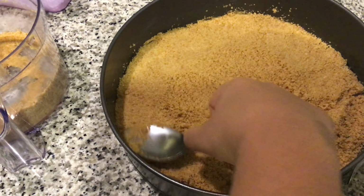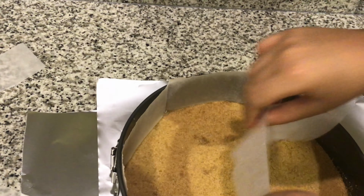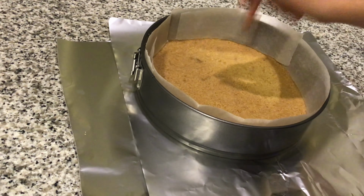We're gonna add baking sheets around it. So now you're gonna cover it from under using aluminum sheets, because we're gonna put it in a tray that has water, so we don't want the water to enter it here. So this is best to cover it.